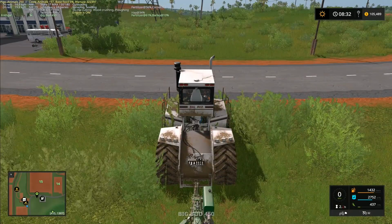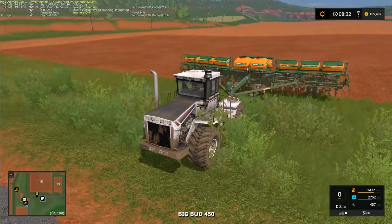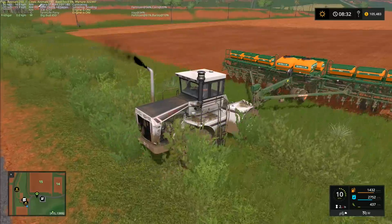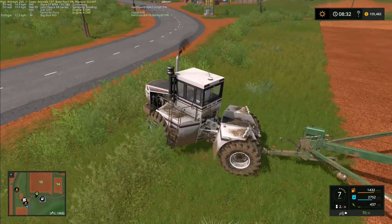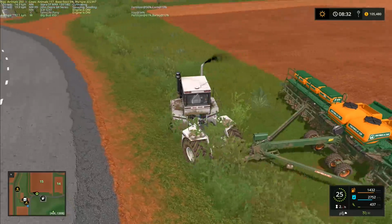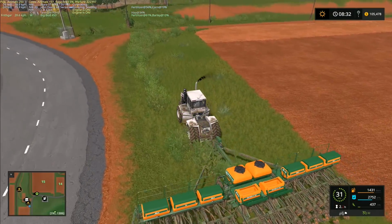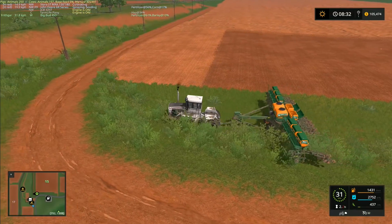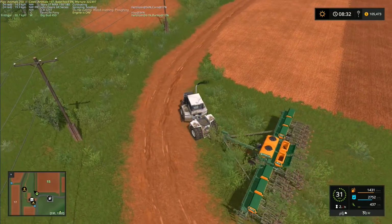So let me just go back through here. The big bud has now finished that bit. If I just start this one up, and we'll send it back and see if we can get it to do the bit that it missed over here. There's quite a chunk that it missed over here. It's a double width. Right, bring that one around there.